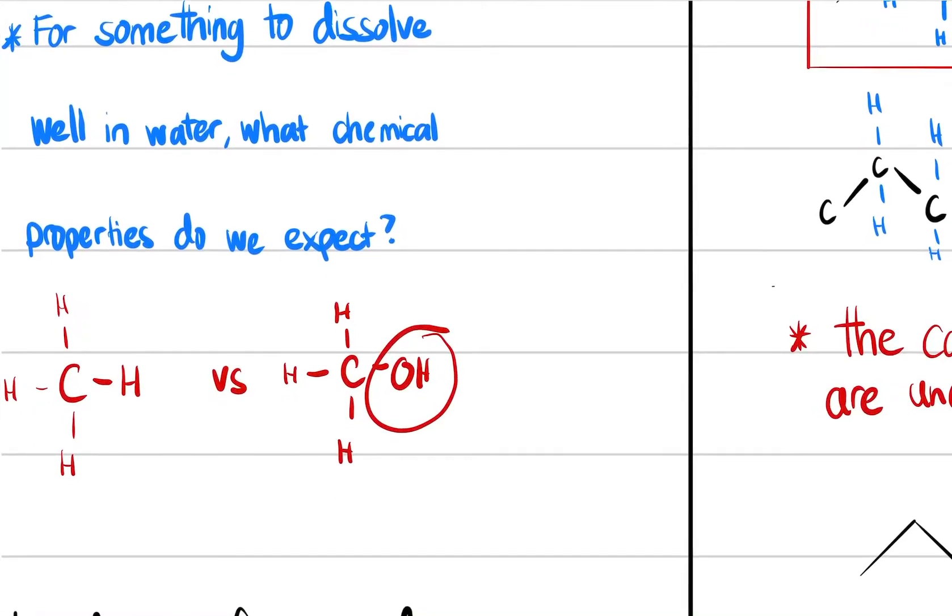We really find out that lipids are composed of carbons and hydrogen, and they're just long chains of carbons and hydrogen. That's basically what it is. To answer this question, we can better understand by looking at these two. This is a methane group, and this right here is a methanol group. A methanol group has a hydroxide attached which makes it hydrophilic. It allows it to dissolve better in water compared to the methane.